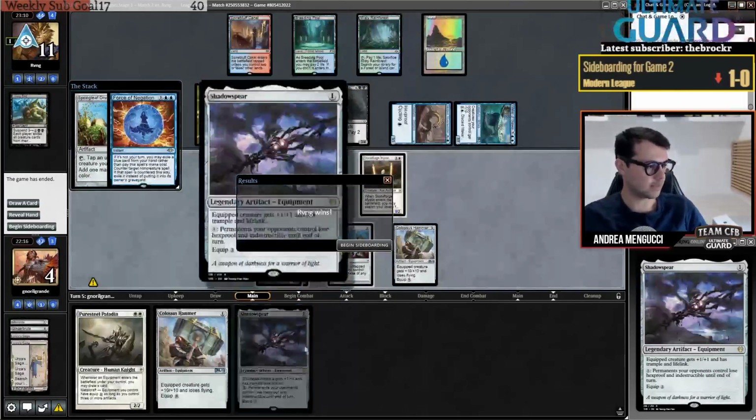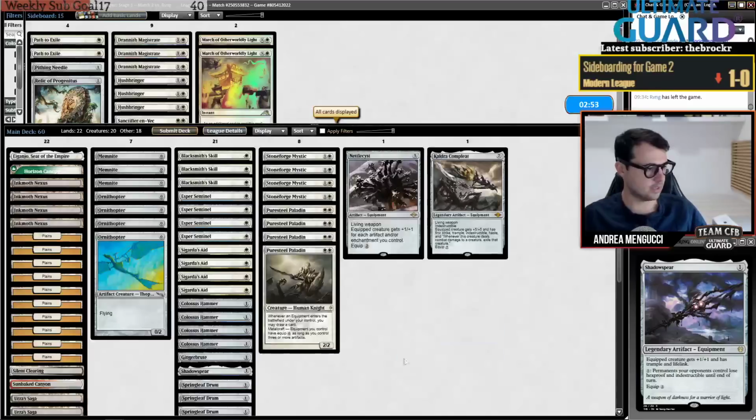Granted, Force of Negation countering Shadowspear, I still lose, but alright. GG.